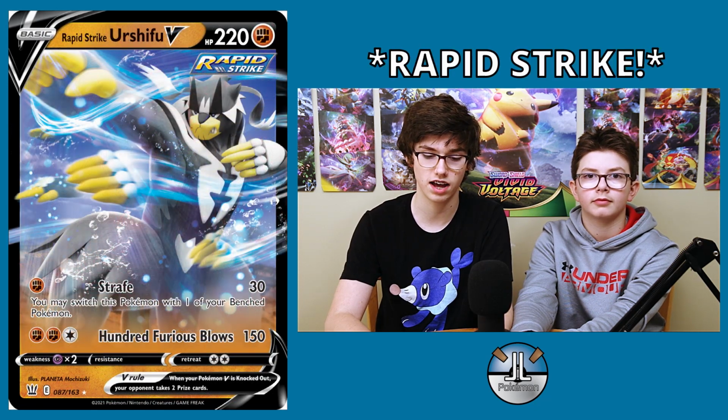And Single Strike Urshifu has Strafe for 1 fighting energy and 100 Furious Blows for 150 damage. Now, Strafe allows you to switch this Pokemon out of the active if you do this attack, and 100 Furious Blows just does 150 damage straight up. And then with Single Strike Urshifu V, and by the way, they both have the same HP, Single Strike Urshifu V has Laser Focus, which allows you to search your deck for 2 fighting energy and attach it right to you. So if you're going second, you basically have almost a fully powered up Urshifu by turn 2, which is super awesome if your opponent obviously doesn't play Crushing Hammers. And for its second attack, 3 energy once again, 180 damage, but you can't use the attack next turn.